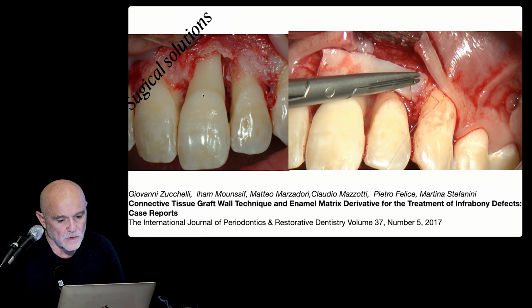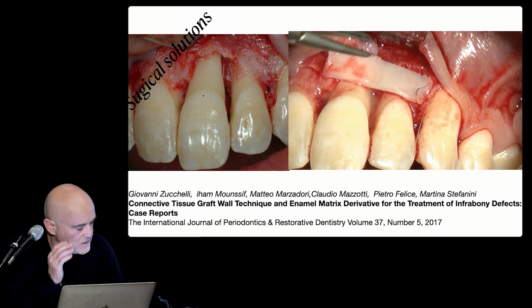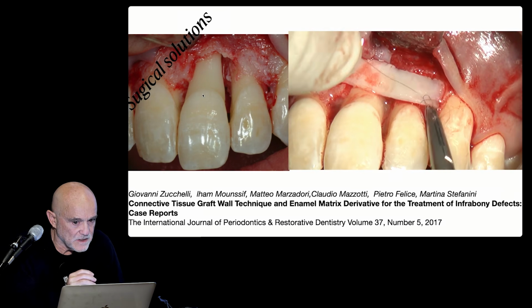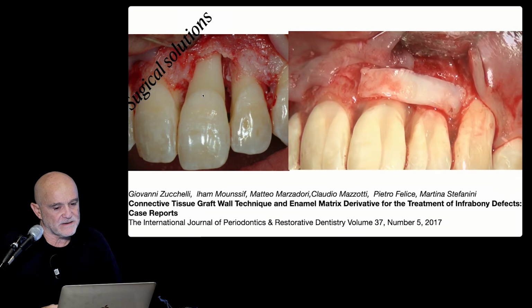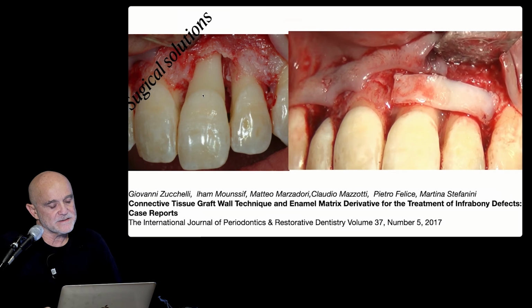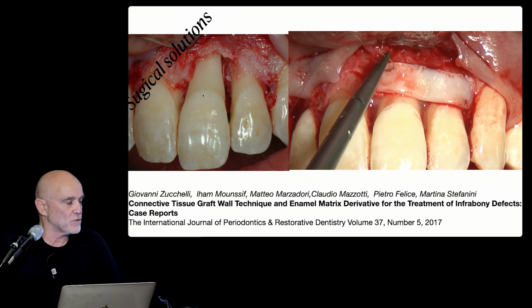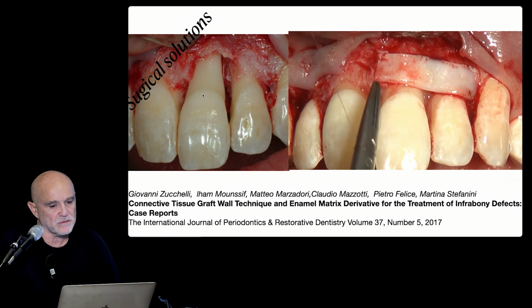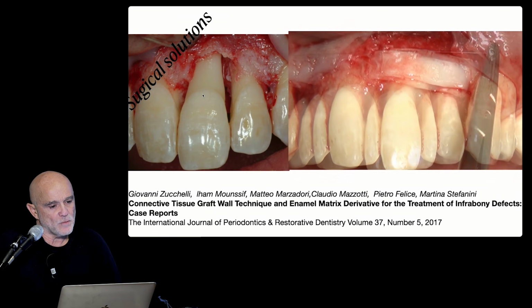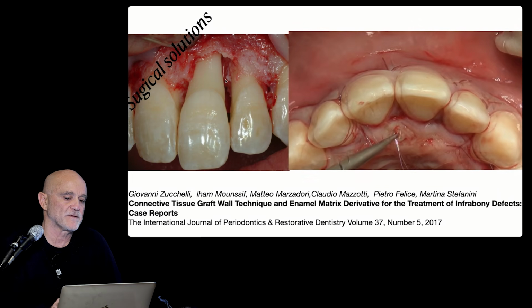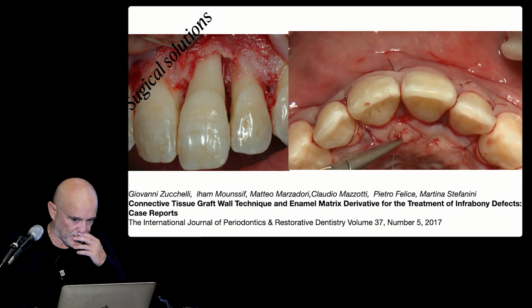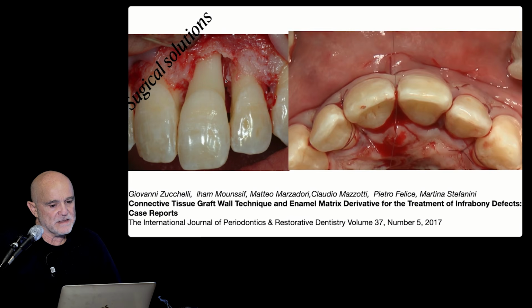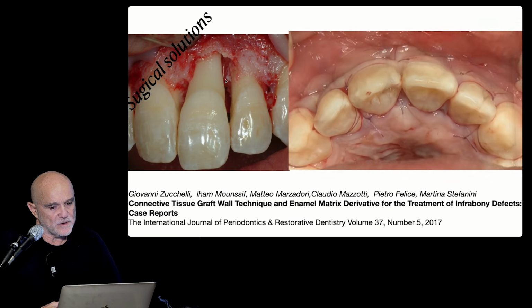Amelogenin, graft application to work as a barrier to prevent papilla shrinkage and to provide a good barrier that compensates for the lack of the buccal bone at the buccal aspect of the defect and works as a very, very good stabilizer of the blood clot in the area where there is no buccal bone because there is the complete absence of the buccal bone. And finally, we close everything in the palatal aspect with single interrupted sutures that connect the bevel incision we need in the palate.